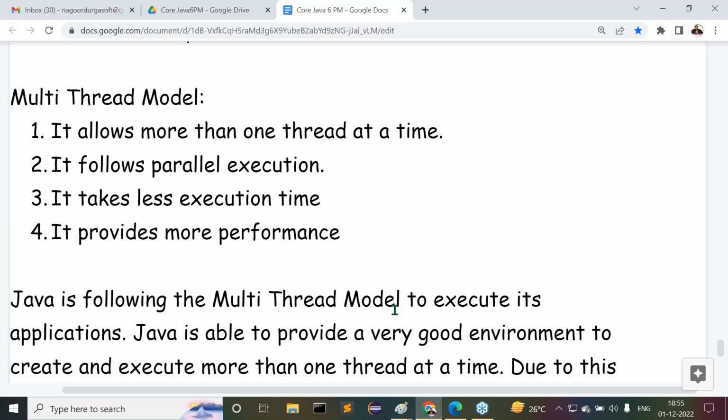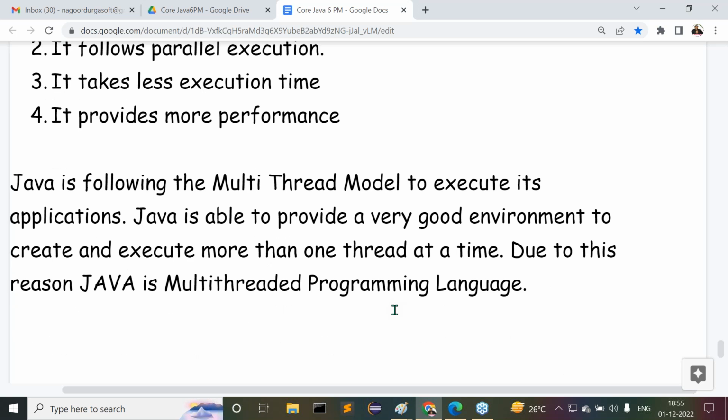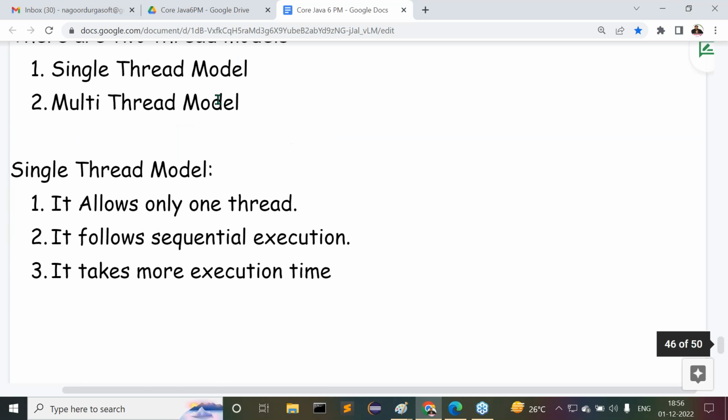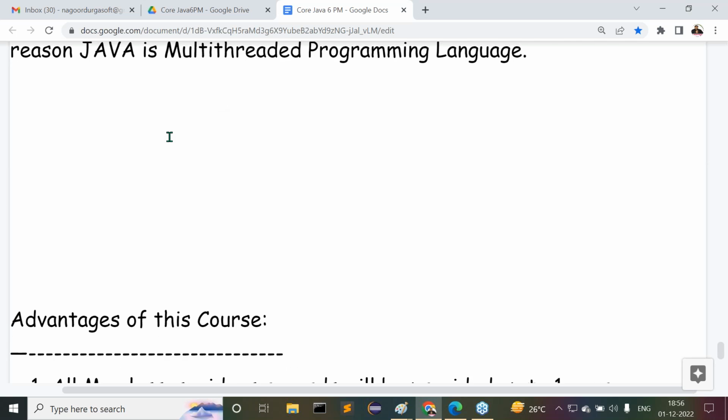In our points now, is high performance one of the features or not? Java is a high performance programming language. One of the reasons for this high performance is multi-threading. Because of multi-threading itself, we can say Java programs are high performance. Later we'll talk about that here. So this is exactly the meaning of multi-threaded. Right, sir. Now this is completed here.